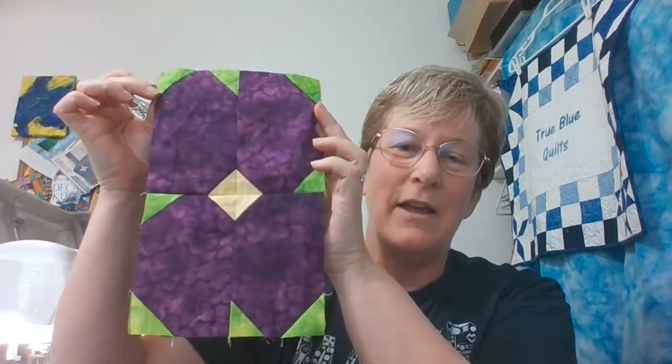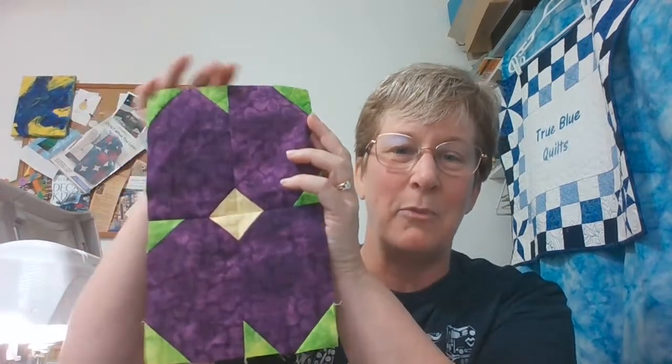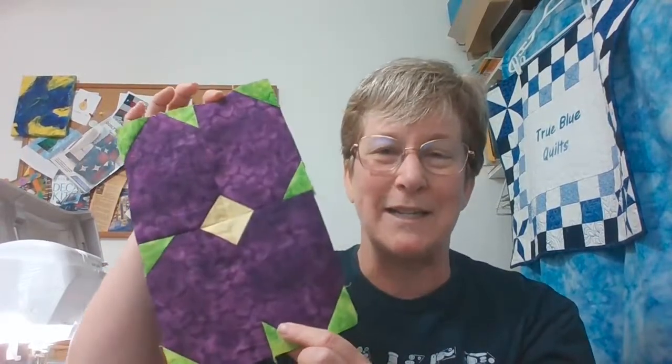So the project for today, as I've been doing on the first Saturday of each month, is introducing the next block in the Little Bit Different Block of the Month program. And of course, in May, we are blooming. We have this fun flower block. And for 2023, my Little Bit Different Block of the Month program is rectangles. So all of our blocks are going to finish at 6 inches by 9 inches. Well, when you have the block done, 6.5 by 9.5. But we are working on this flower block today.